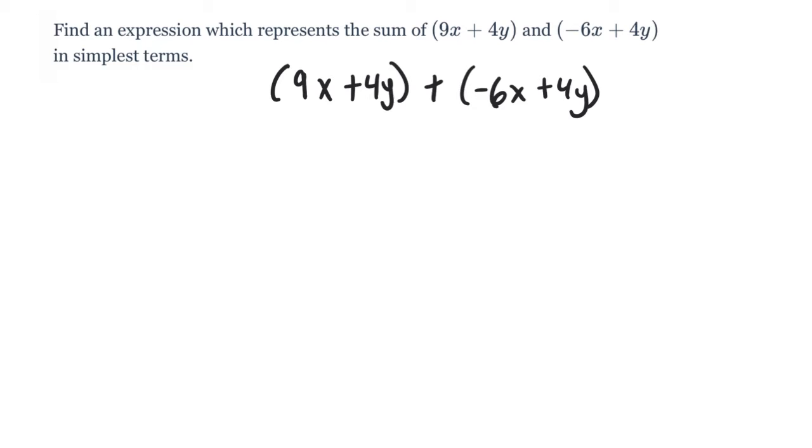So let's go ahead and combine like terms. So as I said, I have the like terms of 9x and the negative 6x. So I'll just do the coefficients, 9 minus 6, or 9 plus negative 6, right? It's going to end up being 3x. And that took care of my x's. Then I also have like terms in 4y and then the other 4y, because they both have y's for their variables. So I have 4y plus 4y is going to be 8y, and that's the answer. That's all there is to it. I like to mark them out as I go because sometimes you'll have really long problems and you might lose something if you don't do that.